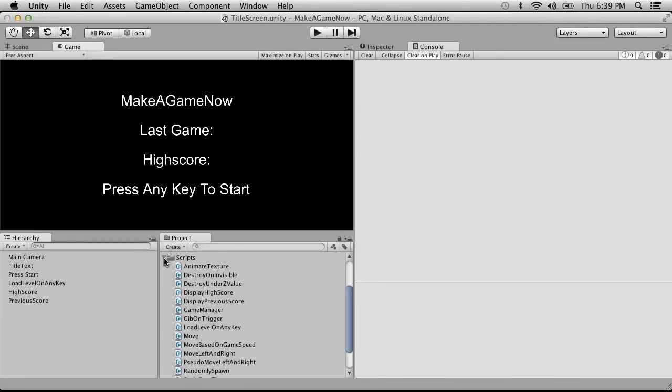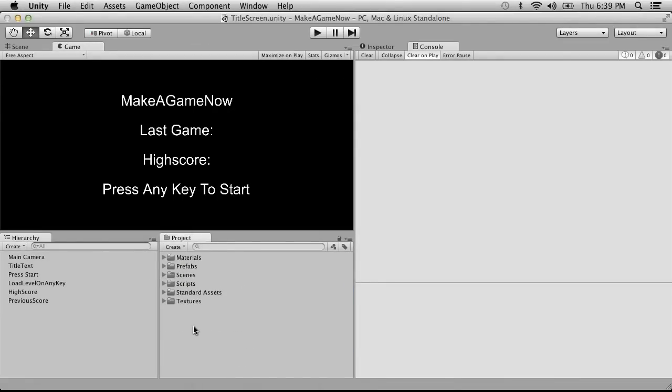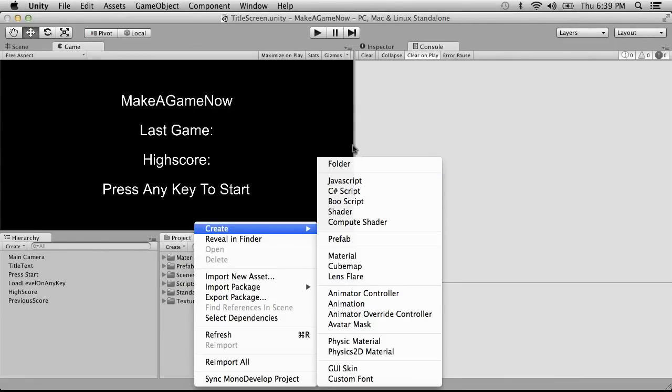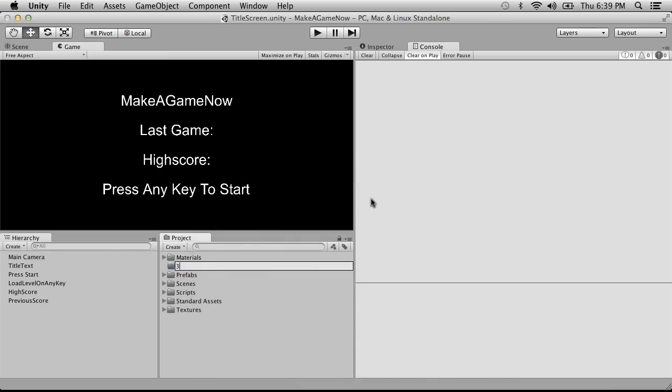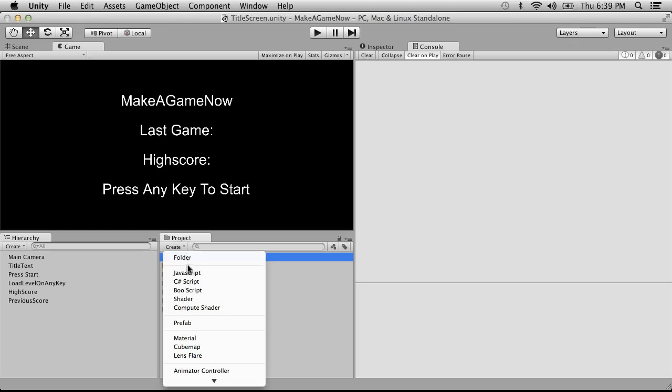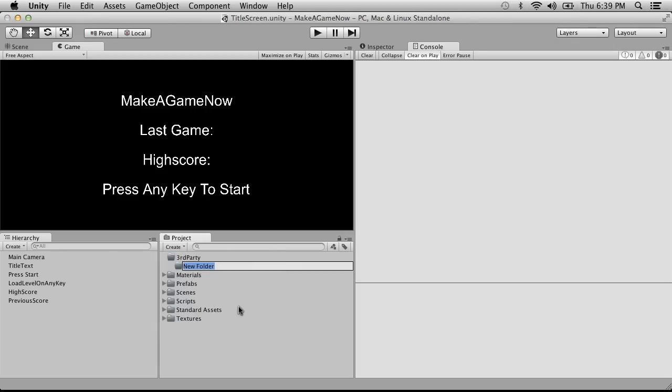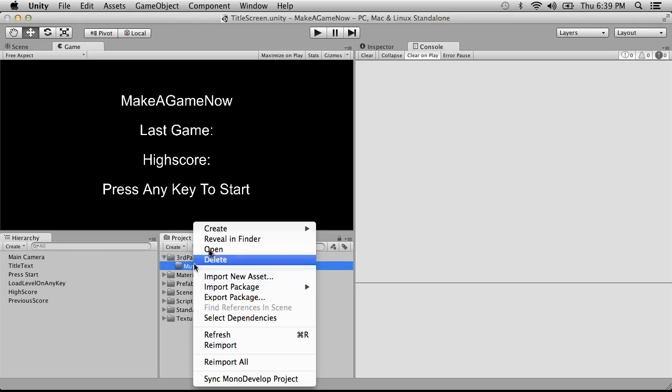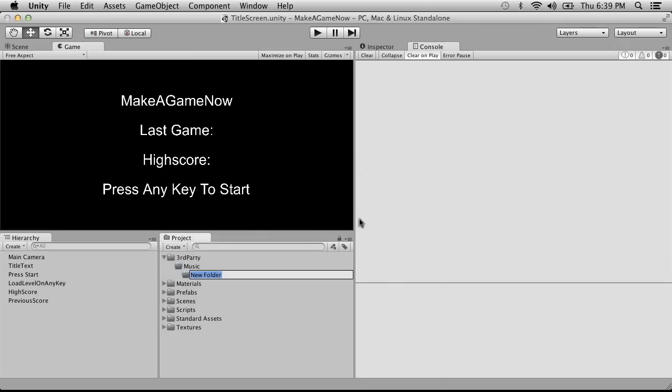And what I'm going to do is create a new folder, we're going to call it Third Party. And in this folder, we're going to create subfolders. So I'm going to create another folder called Music. We're going to do it by genre here. And then finally, we're going to create a subfolder in there called Incompetech.com.